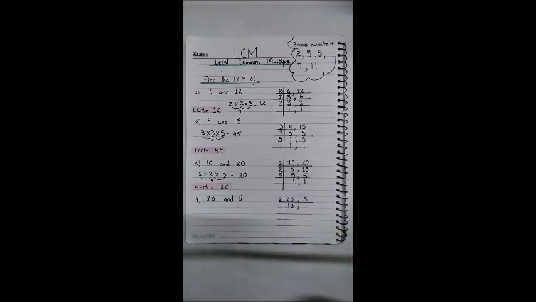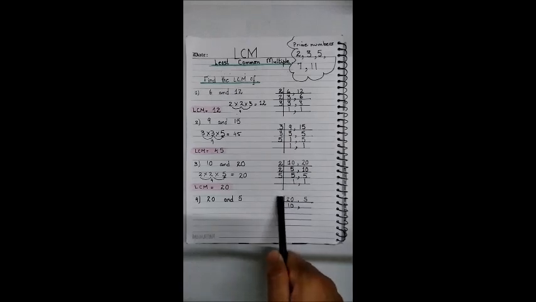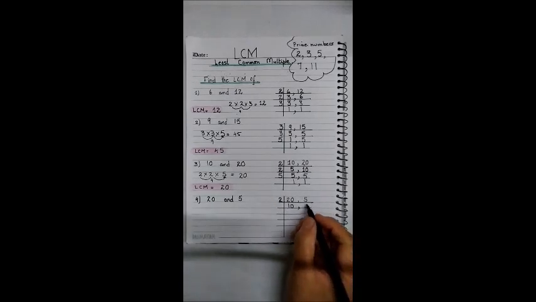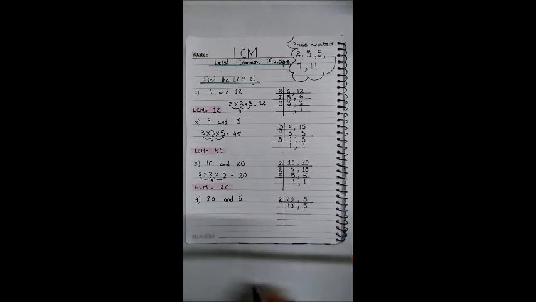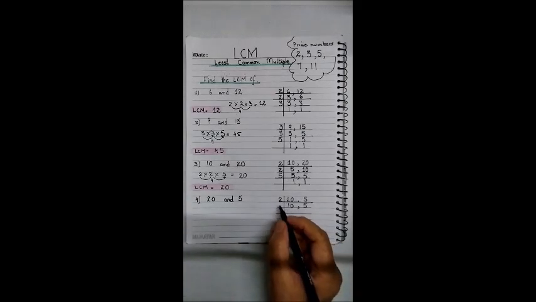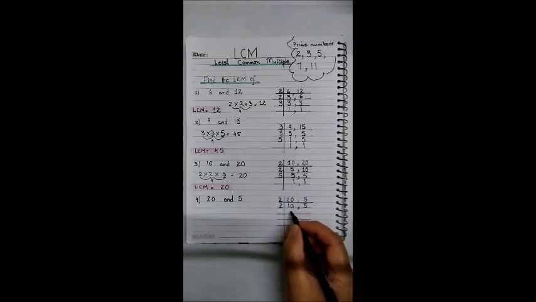Put a comma. Alright. Do we have 5 in 2 times table? No, we do not have 5. So if you don't have 5 in 2 times table, because 2 is actually the number that we are focusing upon, we're going to just write down 5. Drag it down. Okay. Alright. We have 10 and 5 remaining here. I still will go with 2, the prime number 2. 2 times 5 is giving me 10.